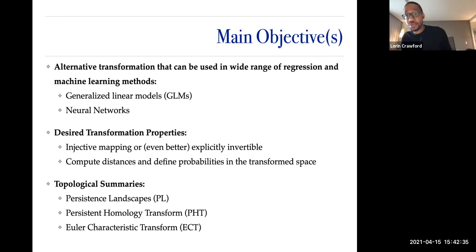So what we're going to do is we're going to mess with topology, okay? And we're going to work with two topological invariants. There are a ton of them out there, but we're going to focus on the bottom two here, the persistence homology transform and the Euler characteristic transform. And I'm going to show you visually how these things work in practice, and why we focus on the Euler characteristic over the persistent homology transform, okay?